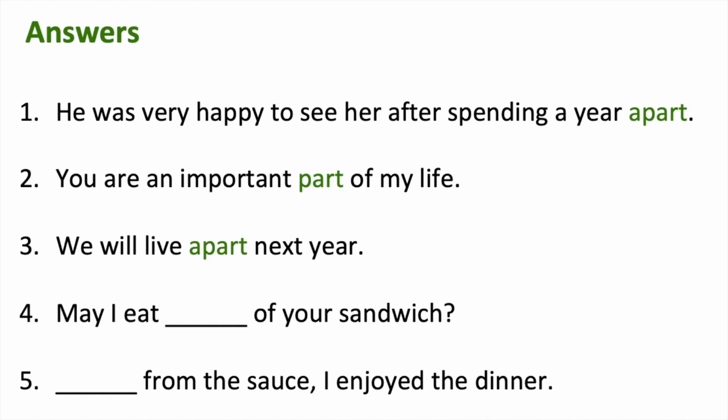We will live apart next year. The answer is apart because I'm referring to a separation. May I eat a part of your sandwich? The answer is a part because I'm asking if I can eat a piece of your whole sandwich. The sentence would still make sense if I removed the article a. May I eat part of your sandwich?